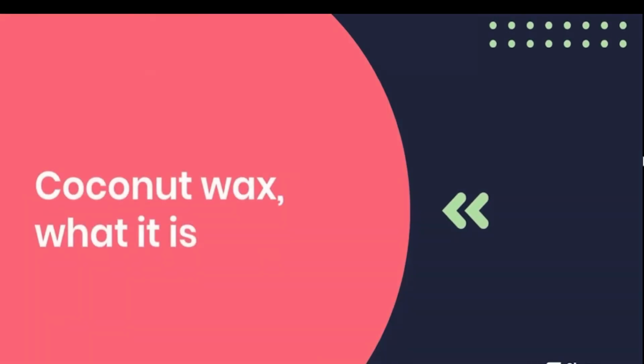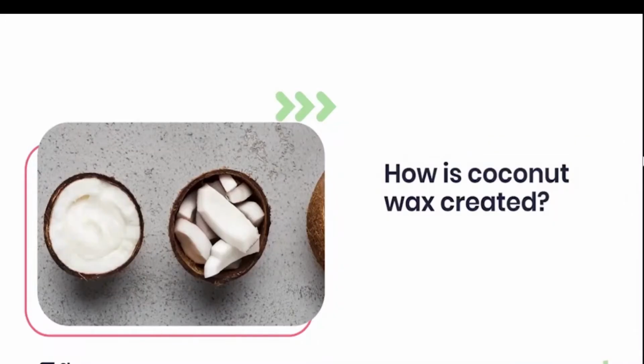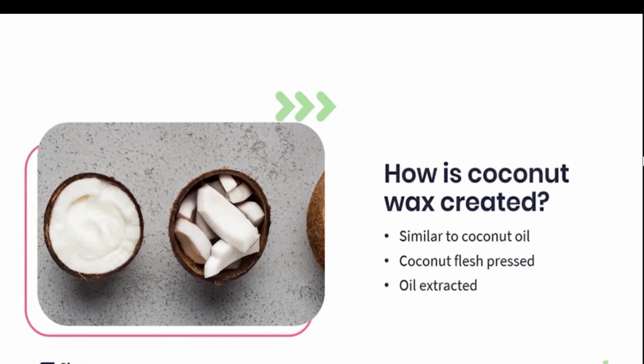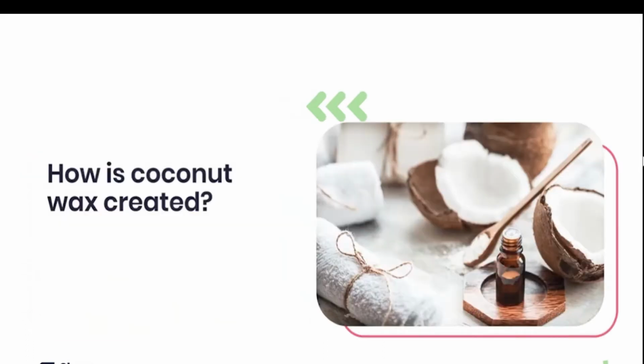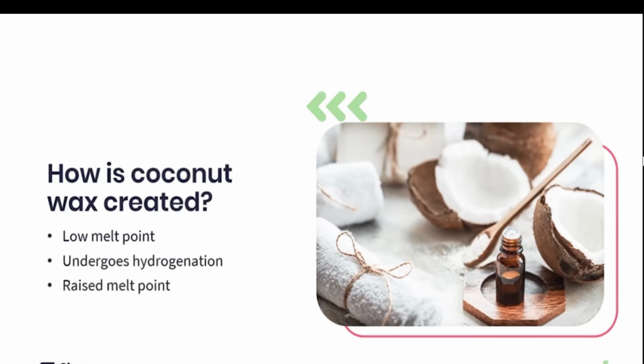The next wax we're going to be looking at is coconut wax. The production of coconut oil and coconut wax is very similar. They are created when the flesh of the coconut is cold pressed and the oil extracted in this manner. An additional step in the process when it comes to the wax, though, makes it similar to soy wax. Owing to the very low melting point, coconut oil is often in a liquid state. Think of store-bought coconut oil and how the solid is generally liquefied on a warmer day. The coconut wax undergoes the same hydrogenation process as soy wax to raise its melting point and allow it to remain in wax form unless it is burning.